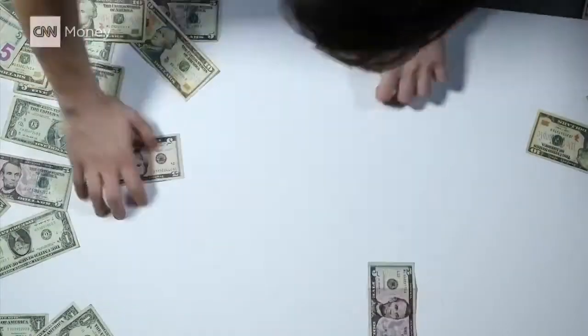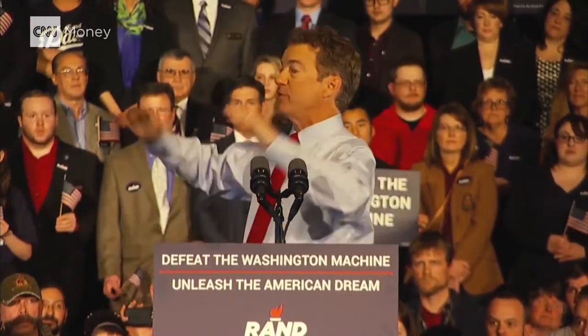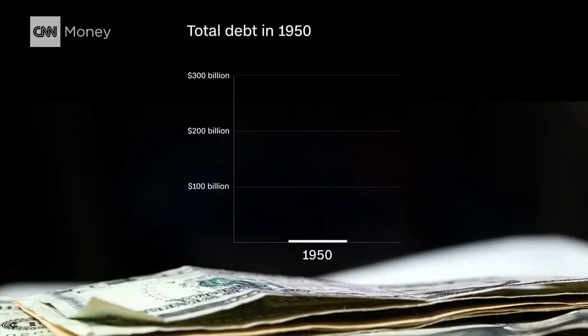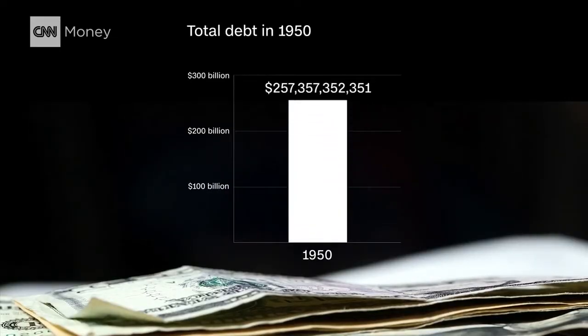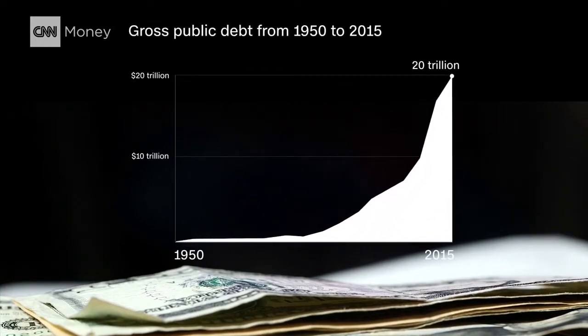People love to talk about how huge and how unprecedented the debt is. The biggest threat to America's future is debt that we're piling on. The transcendent issue of our era. President Obama is on course to add more debt than all previous presidents combined. Looking at a chart, we see the debt in 1950 was around $257 billion, compared to now, which is around $19 trillion. Whoa, that's a lot.